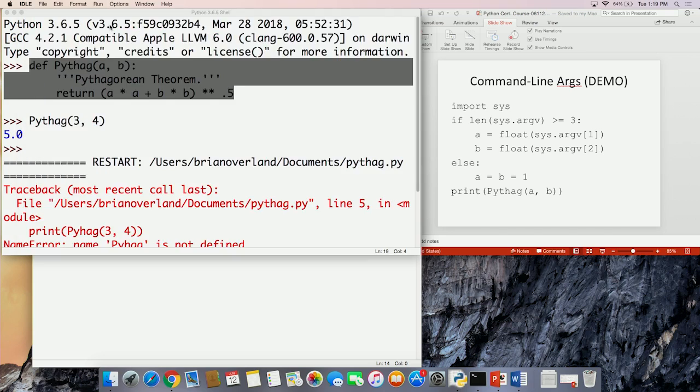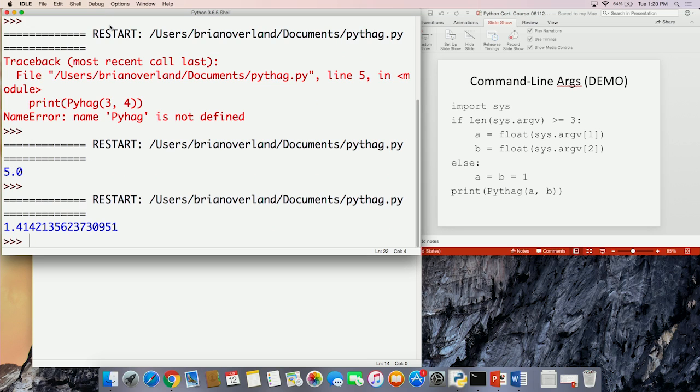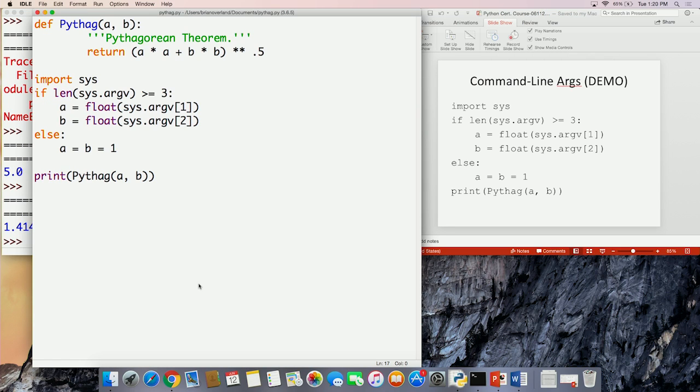We can also run it from within Python. Now what happens if we run this from within the environment and it looks for command line arguments? Well, it's only going to have 1. So it won't find 3 because we're running it where there aren't these extra arguments. So what it actually did was exactly what was correct, because it said it couldn't find all these arguments. There's no way you can have that from within the environment.